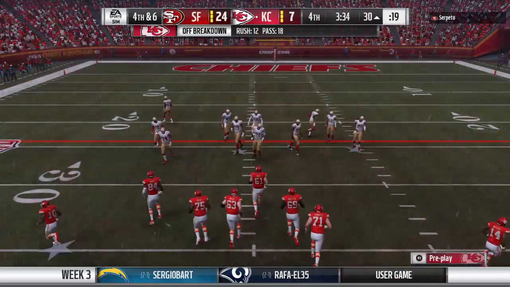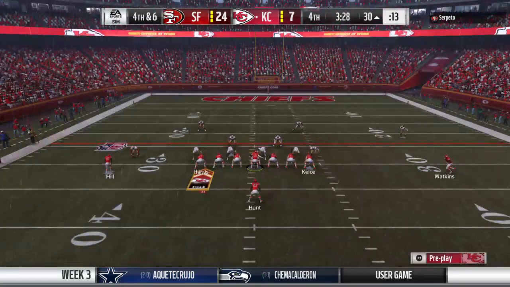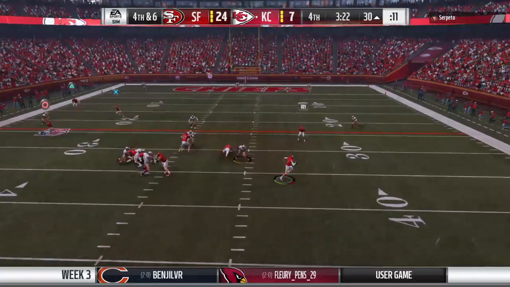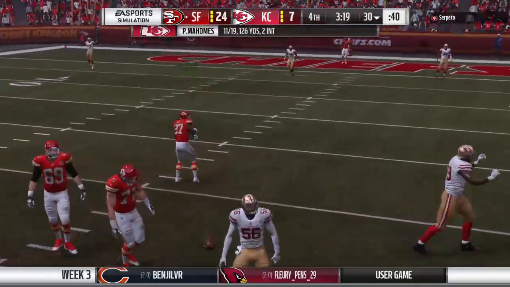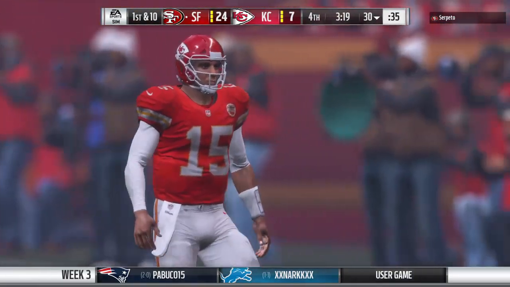Their already slim hopes are going to ride on this one. They'll go on 4th down. Now Mahomes, got to have this one. Flushed out right. And this is incomplete. The Chiefs tried it, but they're turned away on 4th down. And the 49ers are going to get the football back.